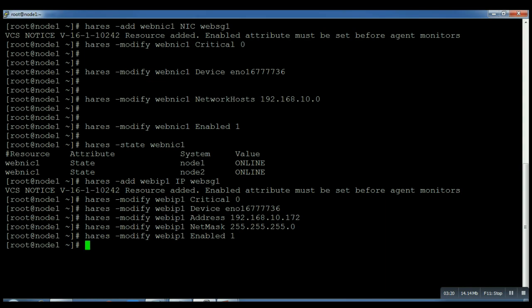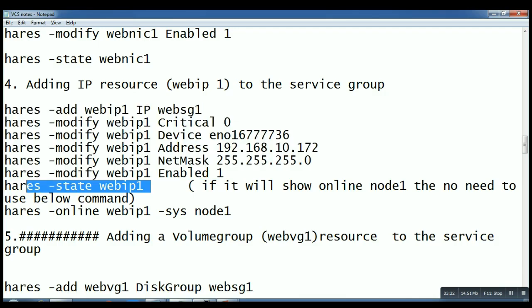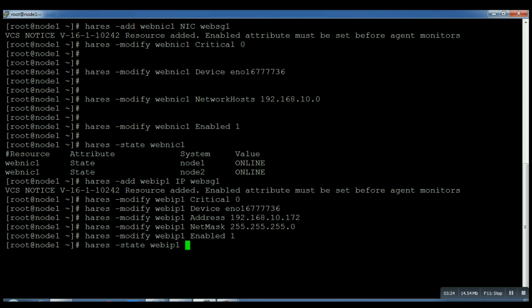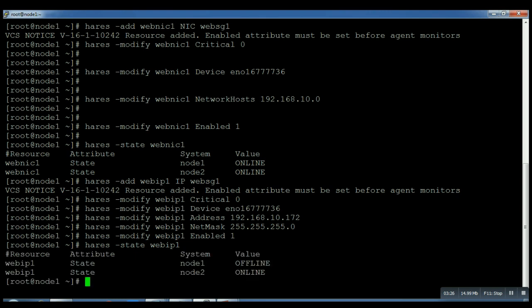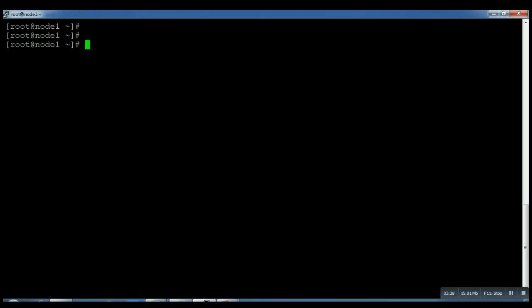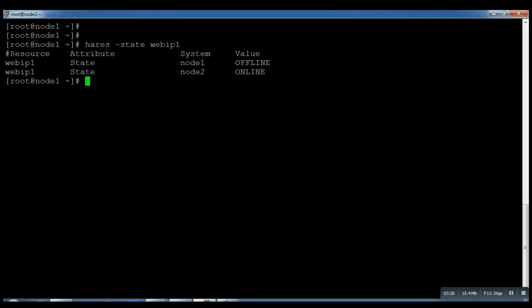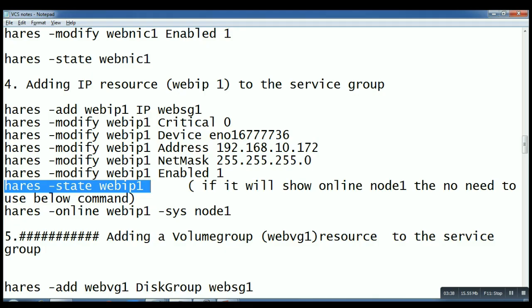So let's check, is it online or not? Yeah, you can see that it's online on node 2, right? Why did it come online on node 2? I want to make it online on node 1 instead of node 2.